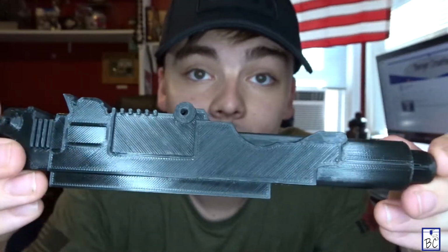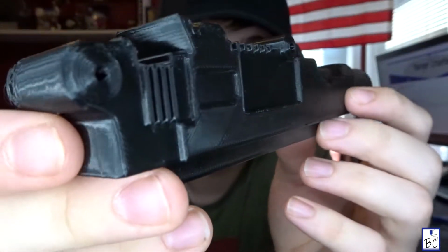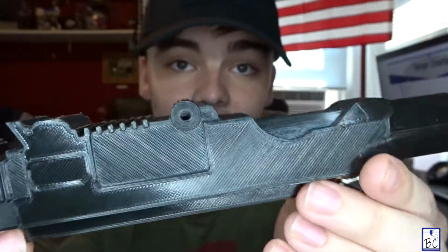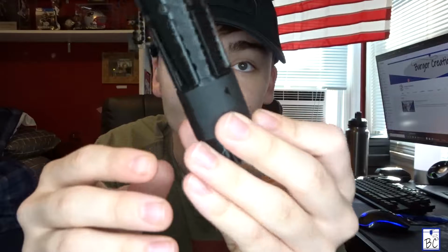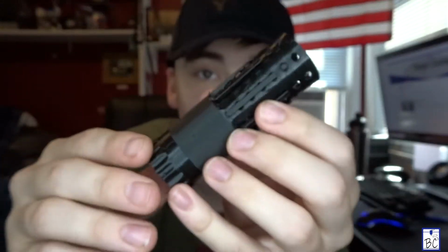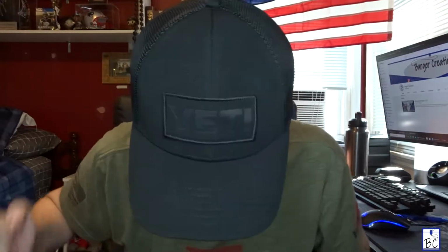But overall though, print quality came out on all of these excellent. They all came out really well. Obviously, they all still have their supports and everything. So the next thing that I'm gonna have to do is get rid of these goddamn annoying supports. So without further ado, let's get rid of those pesky supports. Let's do this.